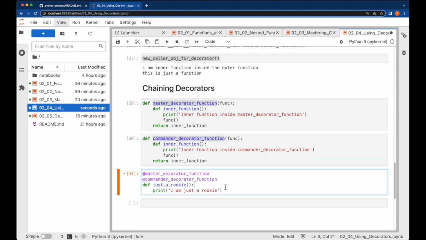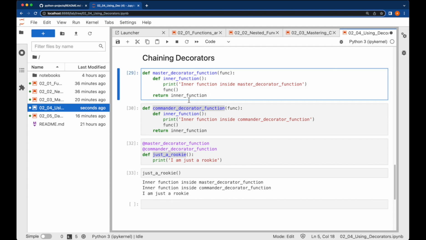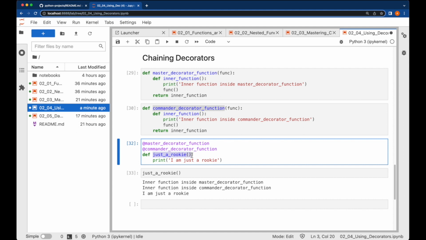So master commander decoration. And now if you are going to call just a rookie, you see that decoration has already been done for you. So this way you could decorate. If you want to change the order, that's all up to you. So these decorators are going to be processed depending on the order they are set on their function.